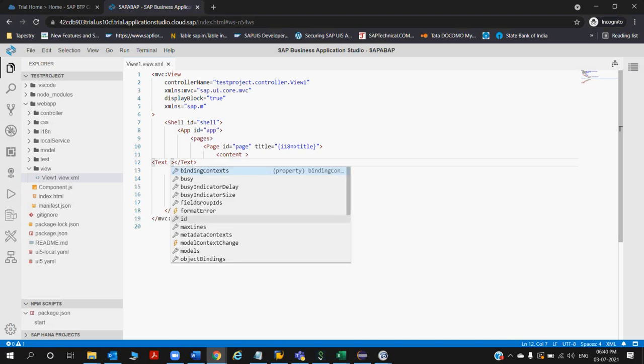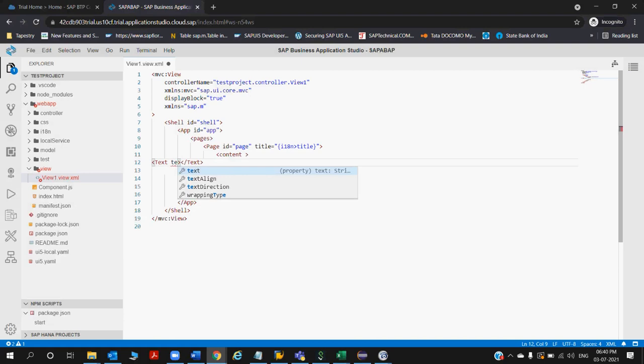There, control space. Now type text, txt. Enter. Inside that add any text if you want to add. You don't have to save it. It's an auto save one, so automatically the code will be saved.